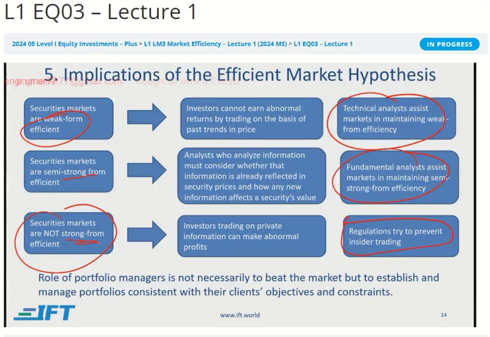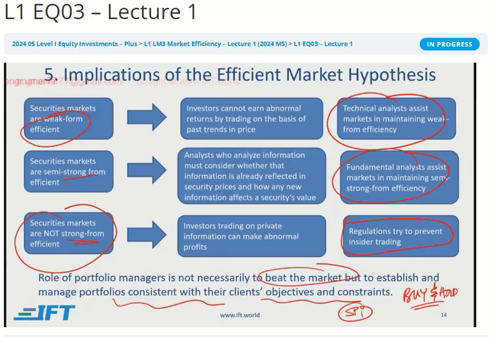And therefore, the role of portfolio managers is not to beat the market, but to have consistent returns for their objectives. And what we are seeing is a huge increase in passive investment, such as buy and hold, where a portfolio manager managing something like an SPY ETF, their job is only to track the S&P 500, right? Not to actively outperform it. So a huge increase in the passive industry based on the efficient market hypothesis. But the active industry still exists. It's becoming smaller and smaller, but it does still exist because the markets, even if they are strong form, are not 100% strong form, right? So there is evidence that there are anomalies.